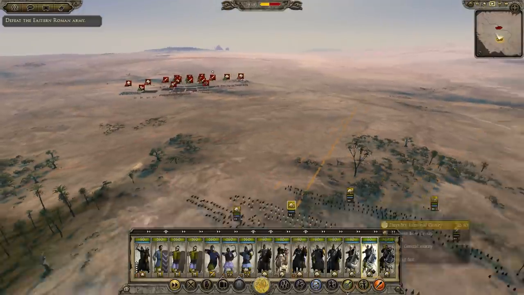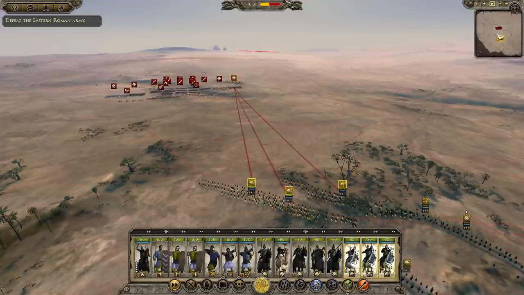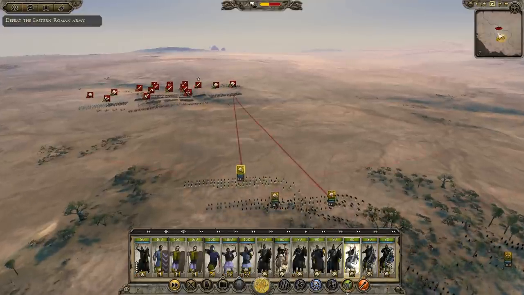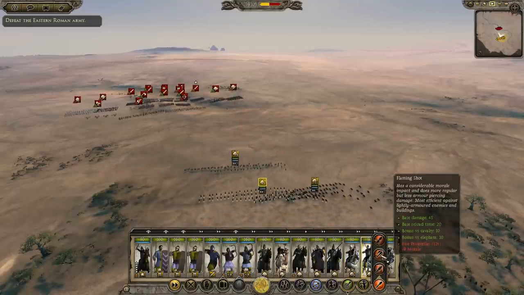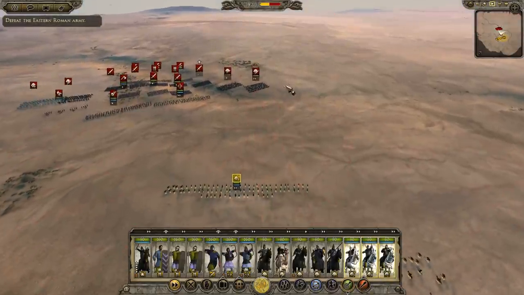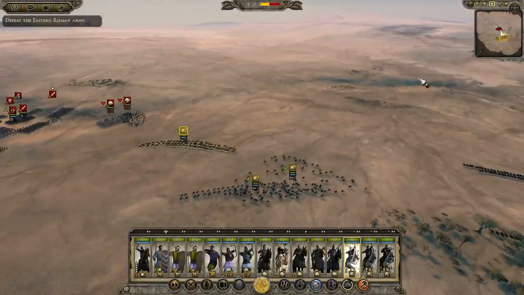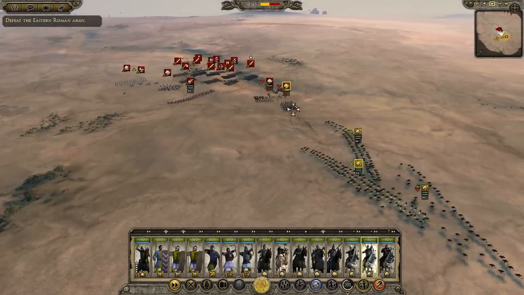All we have to do really is just drag our mounted units. Just constantly pelt them. In fact, I'm going to go ahead and use probably whistling shot. End this. As you wish. Pick your pocket. Okay, he's demoralized. So let's just go ahead and drag our units across the sands.